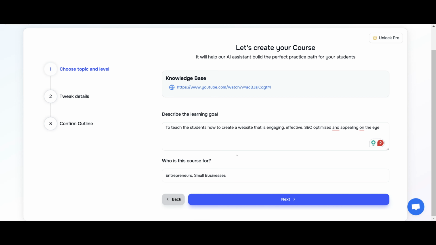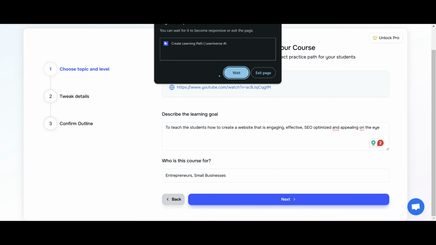Now, what I've noticed on Learniverse is sometimes when you click a button or click in the text box, there's this freezing moment or almost a lag where nothing happens. And then this comes up, page unresponsive. And I've had this a few times.